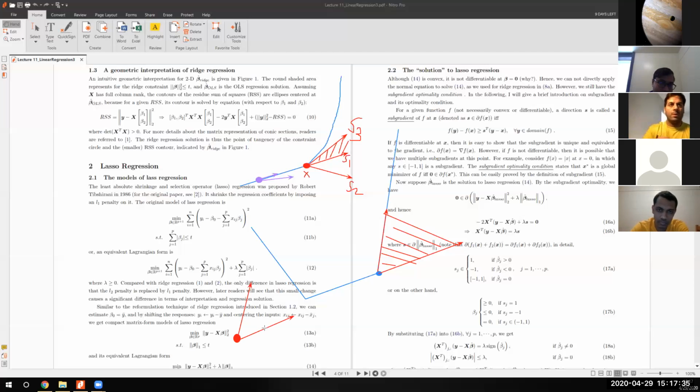And usually what we do is that we can normalize it, make it a unit vector. And the direction is still the direction, you know what I mean? Let's say S11, S12, S13 until S1P, they're still the same. The ratio is still the same, but the norm of S is going to be 1. So this is usually how people do it. Any questions about the subgradient, the definition of subgradient?